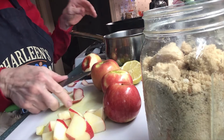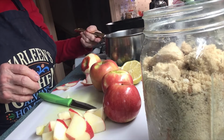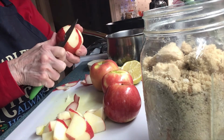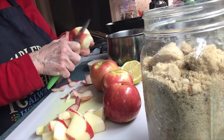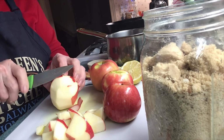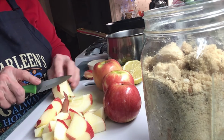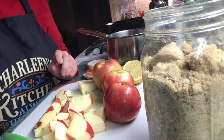When you figure out a nice pot, a solid pot with a lid on it, you're going to need that. And so I kind of just judge as to how many apples I want to make. Well, you can make a lot of applesauce, but I really only care to make as much as I think I'm going to have within the next few days, because I think it lacks its flavor if it sits too long, though I'm sure it's probably still good even after a week or so. So I'll get this cut up, and we'll come back.